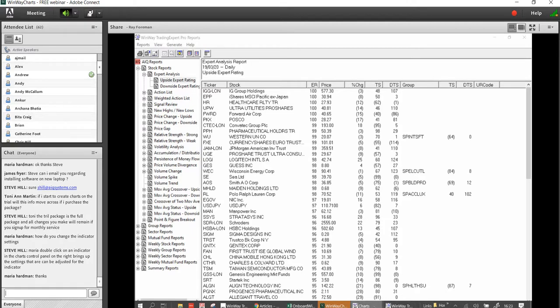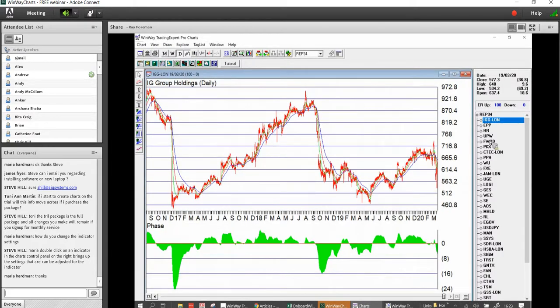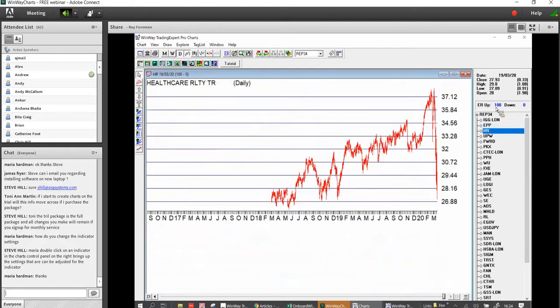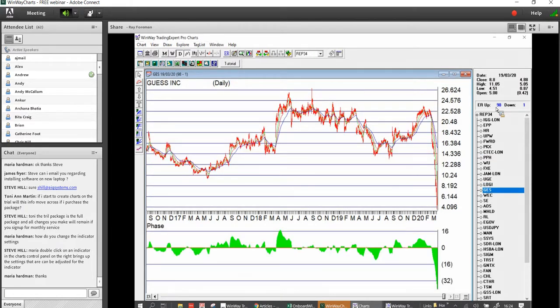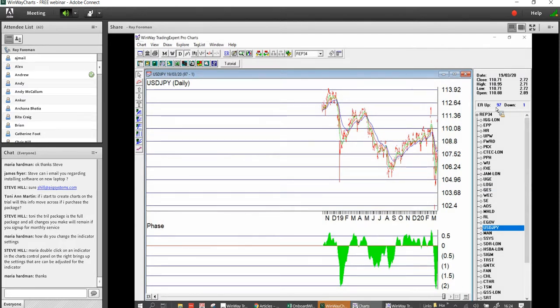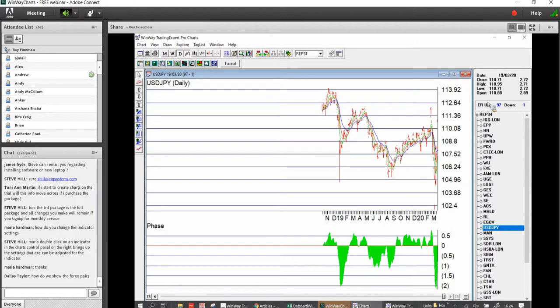Right, so what I can do then is go into charts, and now it has put Rep 34, which is my report of all the stocks over 95, and I can now see a list of all those stocks. So I can look at them knowing that those are all expert ratings that have fired today. In other words, they are over 95. If I'm looking for stocks that over the next few days I can start to think of making money on, those are the ones to look at. There are no guarantees at the moment on anything, of course. In these volatile markets, we have to be watching very closely to see what's going on, and I'm sure everyone is. But in more regular markets, those are the ones to completely focus on, so you know where they are going at any one time.